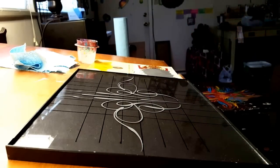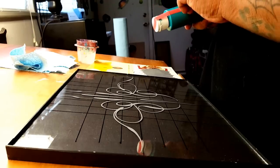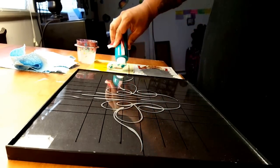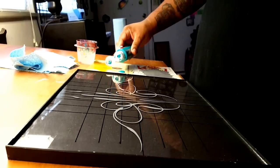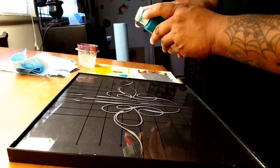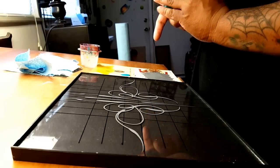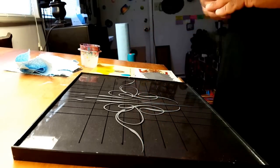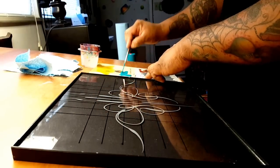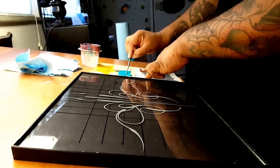Now, my next color. Just to save some time, I'm going to use Kansas City Teal, which is a pretty vibrant color as is, but I think we're just going to lighten that up for the third color. Now this bottle lid doesn't close all the way, so I use a piece of tape just to make sure it stays closed. There's nothing worse than opening your box and finding that one of your bottles has leaked everywhere. So we're going to palette that into the brush, brand new color.